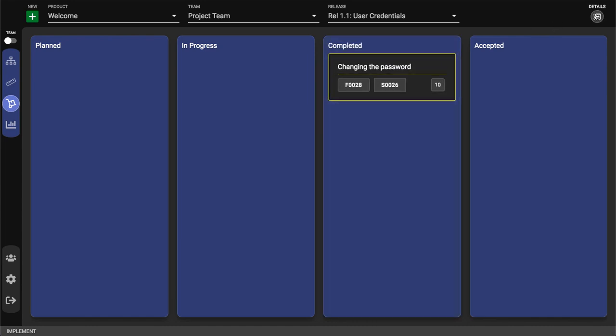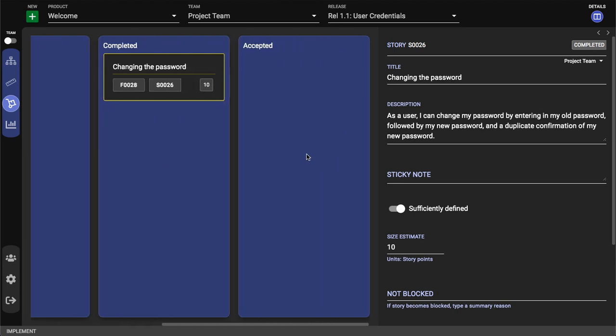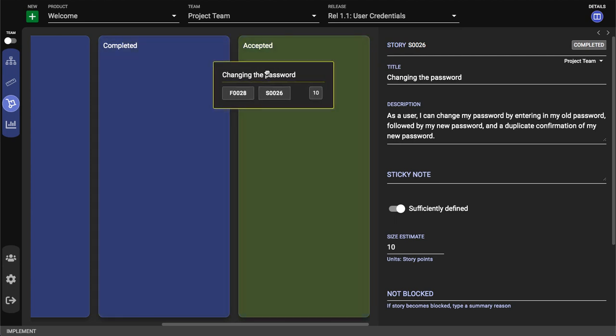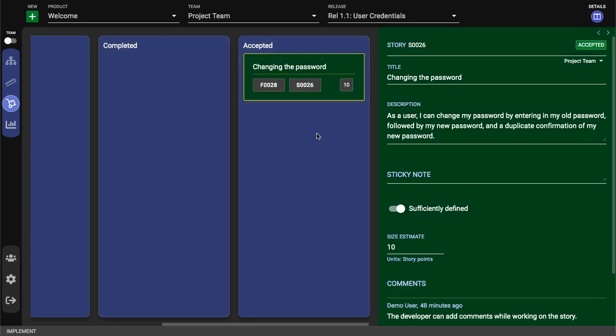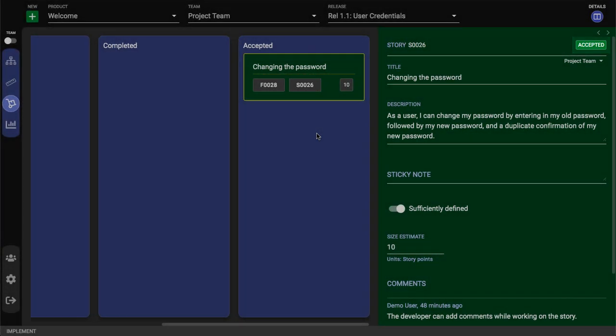Acceptance is the verification of the completion of an item. Depending on your quality process, the item could be moved to Accepted after it is demoed and accepted by the product owner, or possibly after it has passed automated testing. Notice that the item turns green, and green is good because it means we have taken the item through the entire workflow.